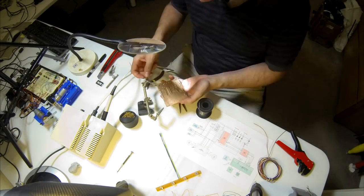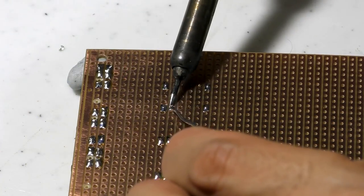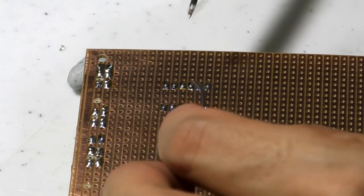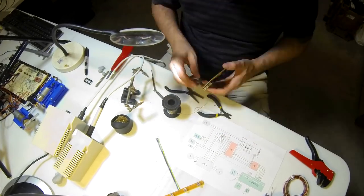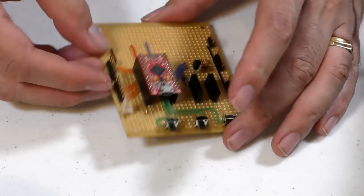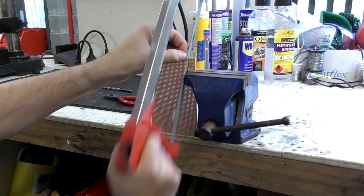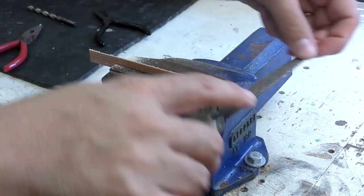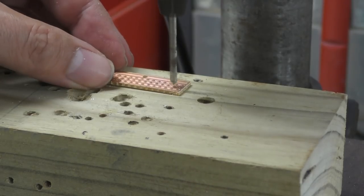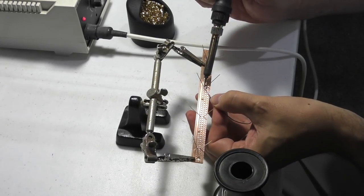So we first start off by putting the electronics onto one of these prototype boards or Vero boards. Now it was a one-off, so there was really no need to do a dedicated PCB. Then we fit the ProMicro and also the level shifter so that we can talk to the Raspberry Pi. Now here we're cutting up the PCB to mount the status LEDs. And here we're soldering those LEDs in place.